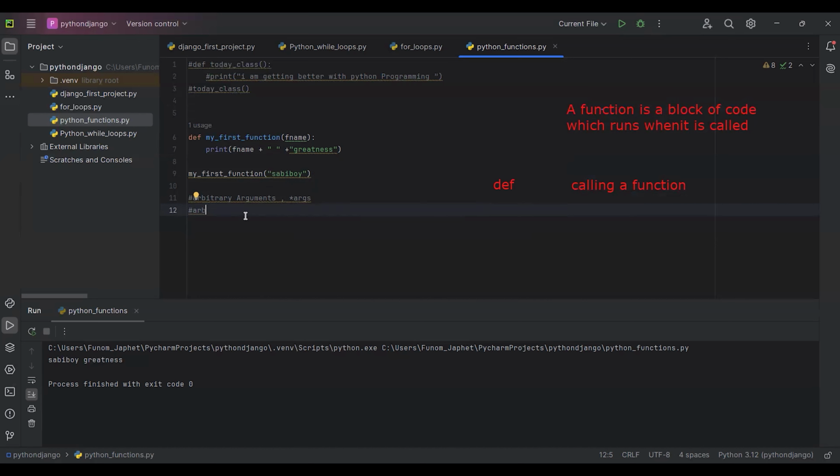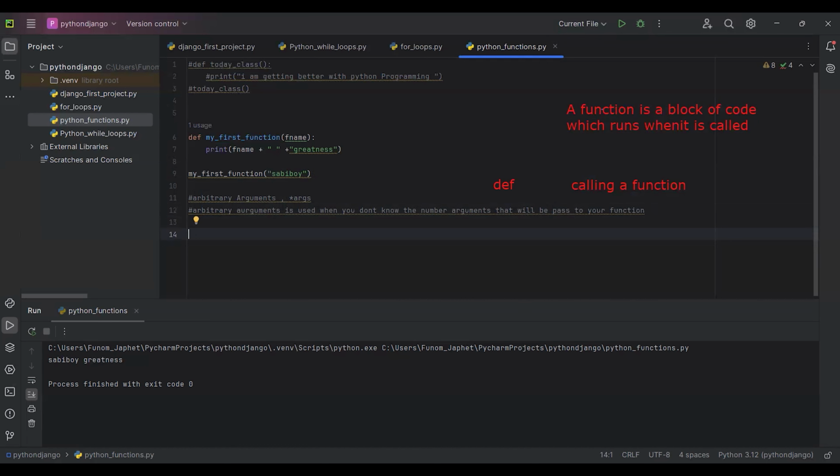So we say that an arbitrary argument is used when you don't know the number of arguments that will be passed to your function.